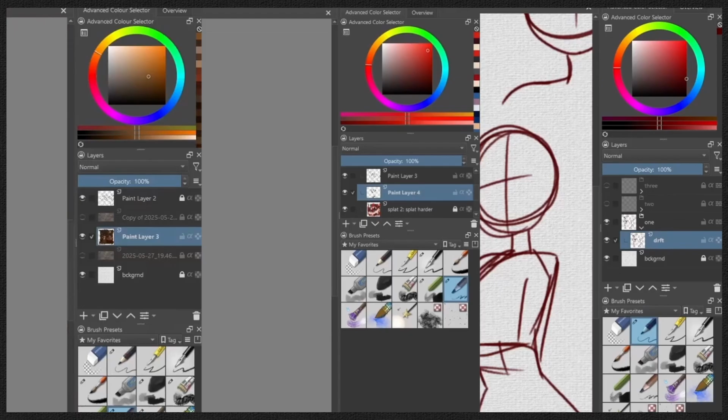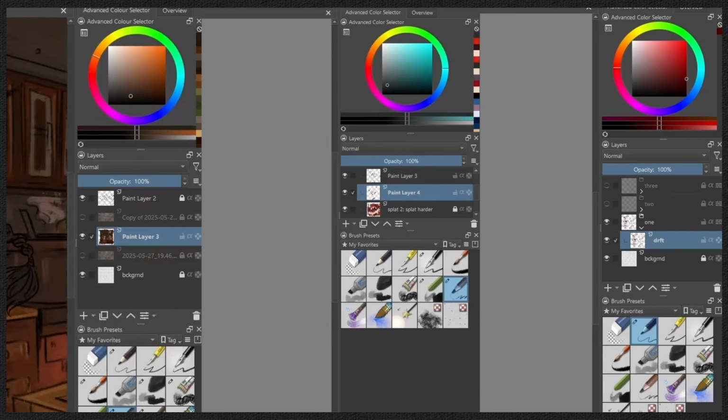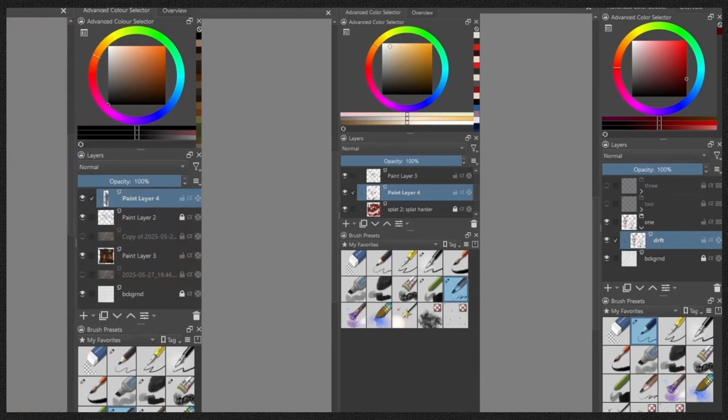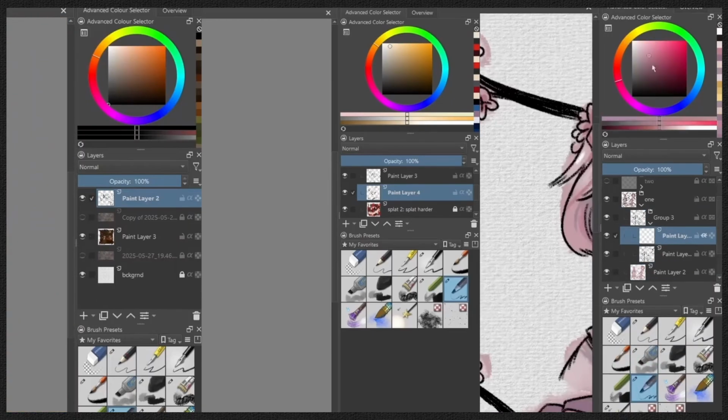I know sometimes in my speed paints it could be really hard to tell because you just see a lot of layers and you don't really see them showcased or written like this, but I just forget to, but I know where everything is because I feel like that's just how artists be sometimes. When you're in the flow, you don't really have time to organize it.